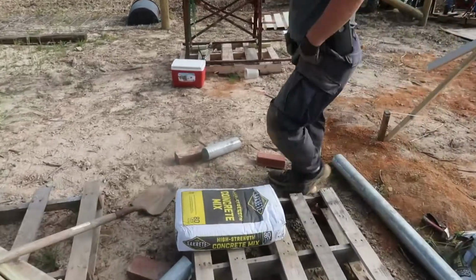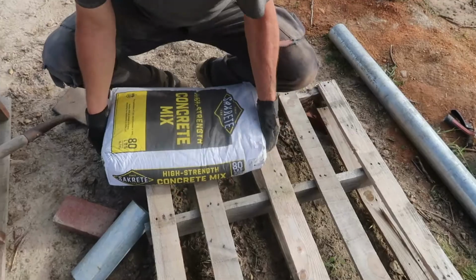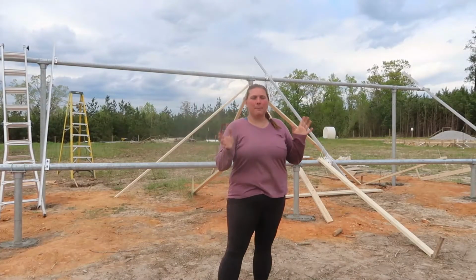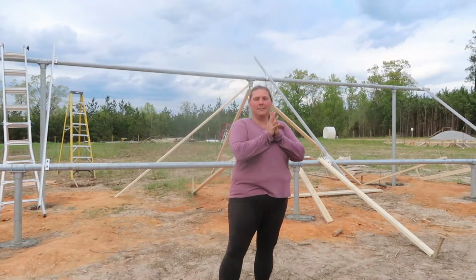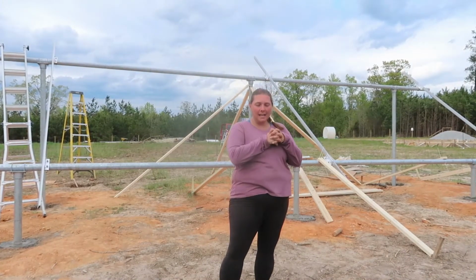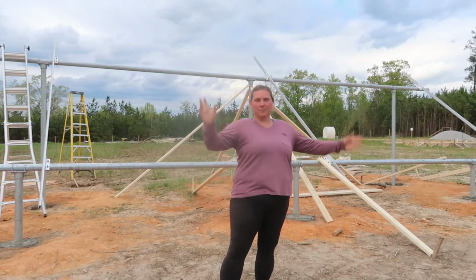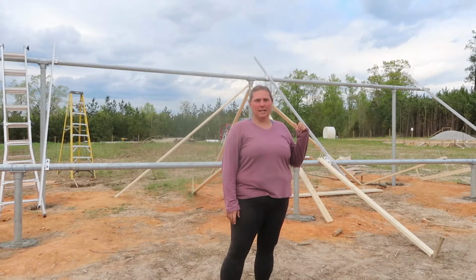Water hose. The last bag. Well, that's it. We have the stanchion up and all of the concrete is in all of the holes. And so we are done for today. I am tired mentally, I think. Well, physically too. But it was a good day. I'm really proud of us for getting this done.